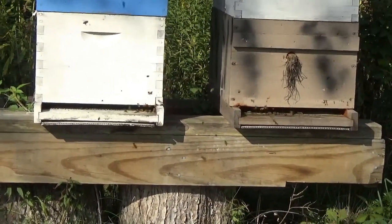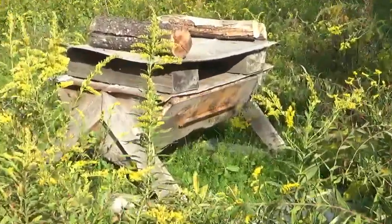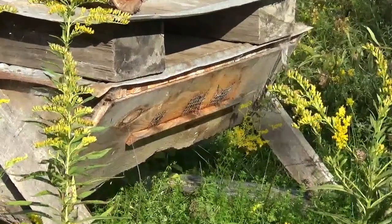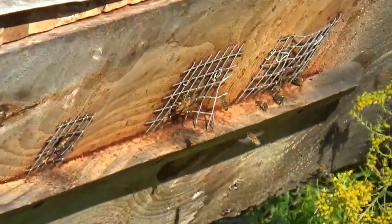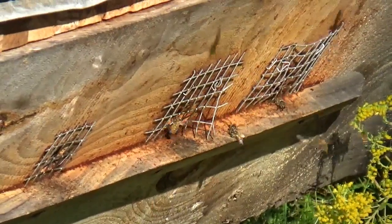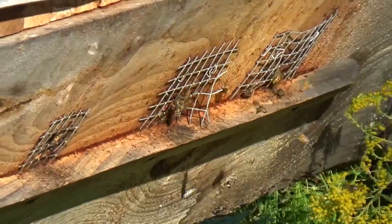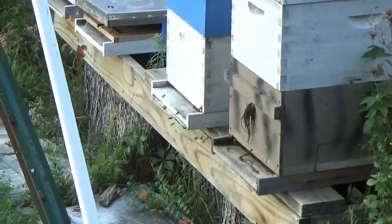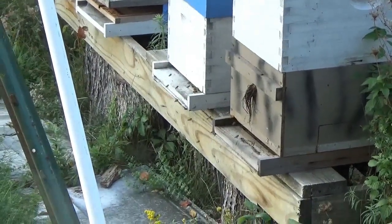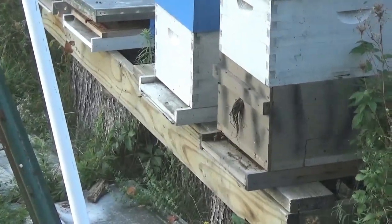Just a quick update, and we'll take a look at the top bar hive. Also fantastic activity. September 25th, lots of good traffic. Gonna do a quick inspection and see how things are coming, see if we're making any honey.